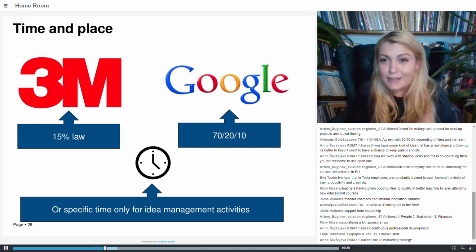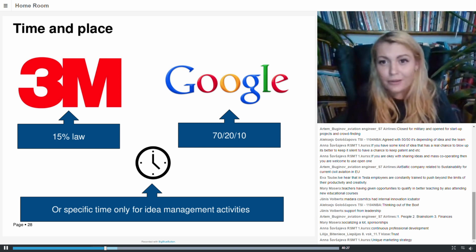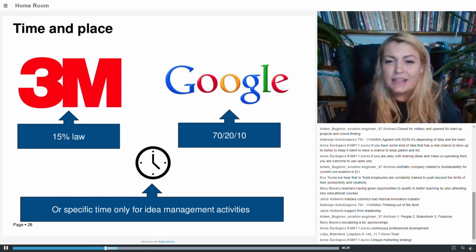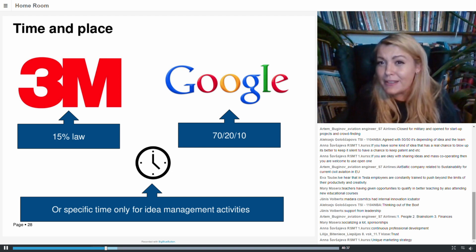So in these 10 or 15%, their employees generate ideas, they meet each other, they share knowledge, they learn new things, they experiment. 10 to 15% of the daily routines is a pretty large number, it's not a low one. So not all companies could allow something like that.